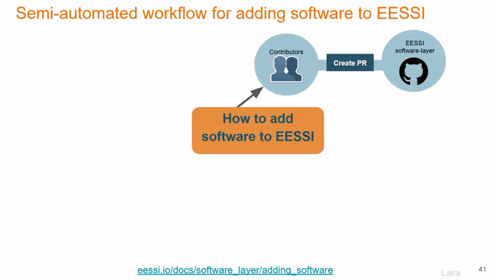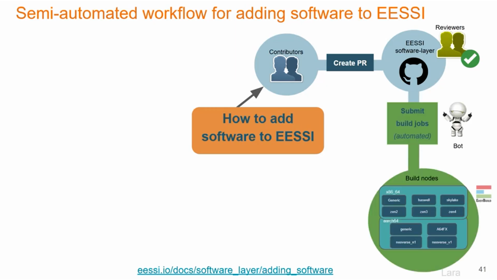EESSI is also a collaborative project where scientists can help us get their software installed. We have semi-automated the workflow for adding software to EESSI. On your end, it can be as simple as creating a PR in our EESSI software layer repository, which is most of the time just changing one line. We will review it and then submit build jobs to our build clusters.